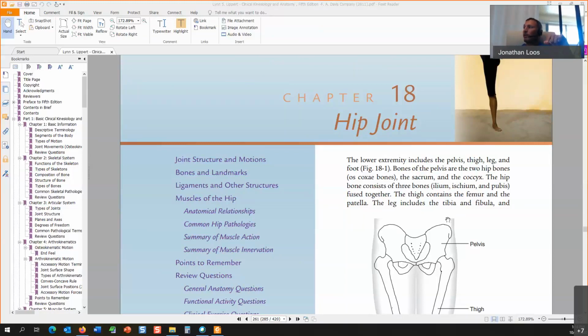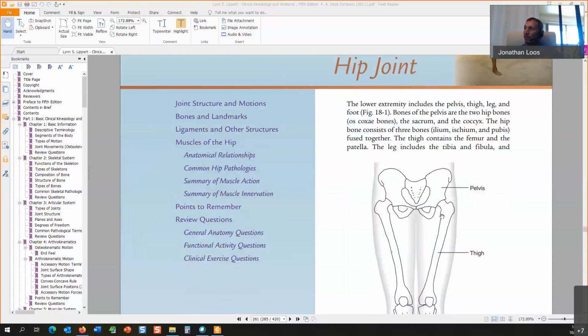So when we look at the hip here, you can see the femur and you can see the socket. That's a big difference between the shoulder girdle and the pelvic girdle: there's a huge amount of bony architecture here that encapsulates the head of the femur. That's because we are load bearing through the lower extremity. We didn't have that in the upper extremity because we're not normally walking on our arms, and we're only crawling for a few months at a time. So you have a very shallow socket for the head of the humerus to fit into, the glenoid fossa. You have a very deep socket when you look at the acetabulum and the labrum around the hip for that femur to sit into.